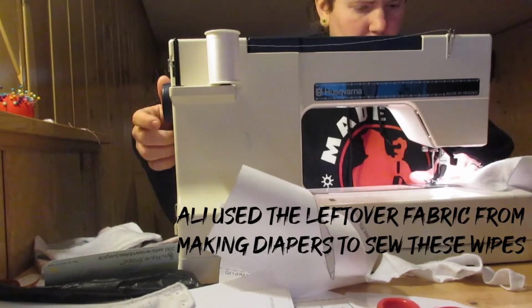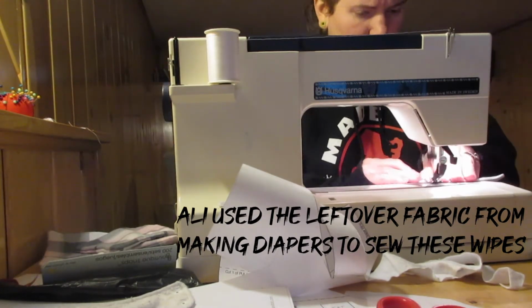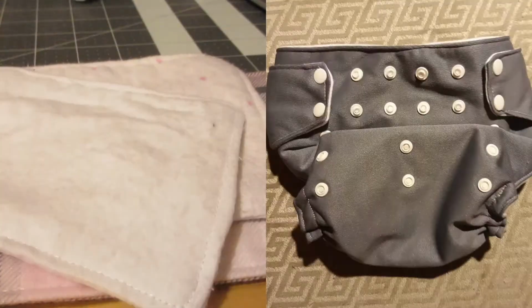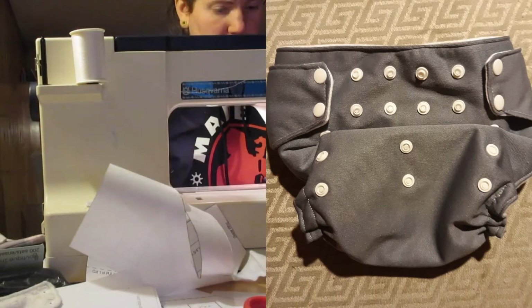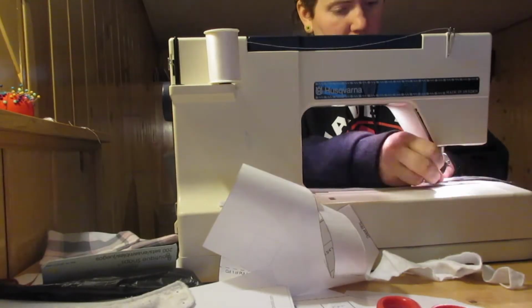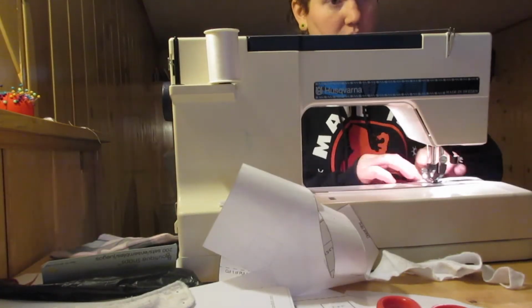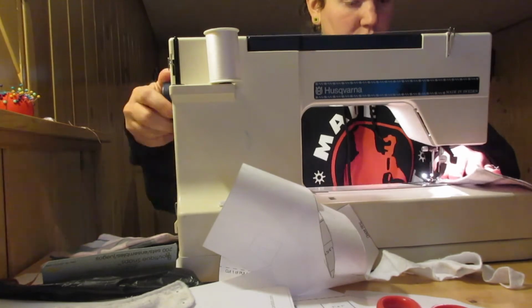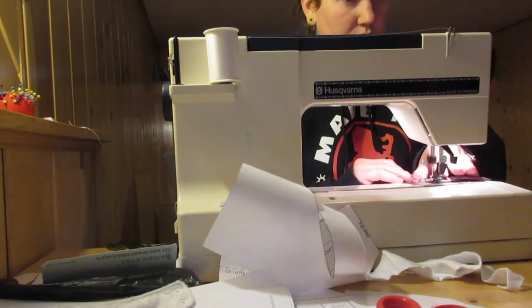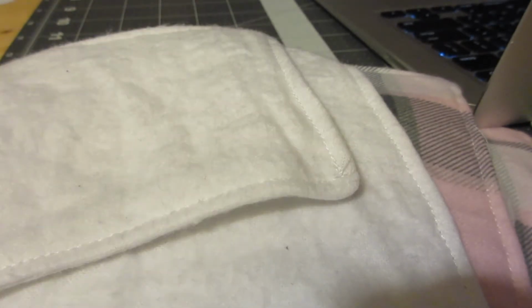We have been trying for a while to cut down our waste and the amount of things that we throw away. So we've tried to make a lot of things from scratch so we don't have the packaging involved of buying new things. We made a bunch of diapers. We can put a link on our Instagram page where we posted some pictures of those diapers we made. Along with the cloth diapers, we considered making some wipes. With the whole quarantine thing, it made a lot of sense because wipes are a lot harder to find since the toilet paper's all gone. That's the next thing people buy.